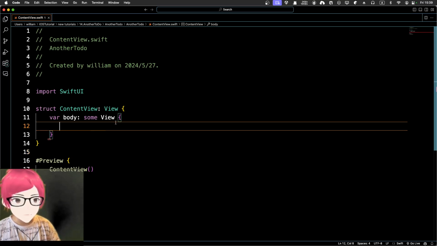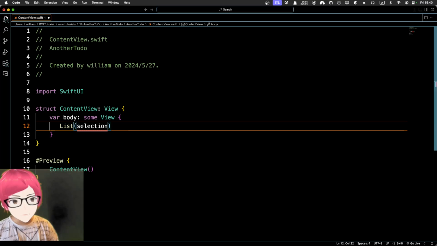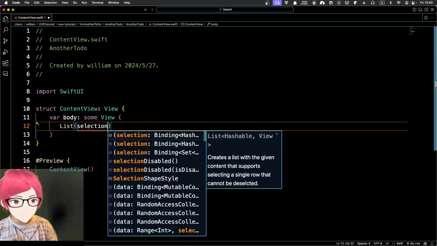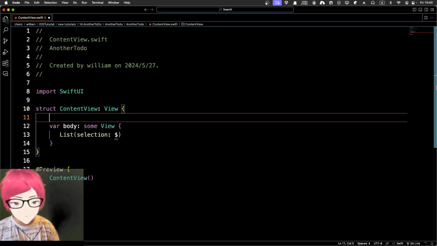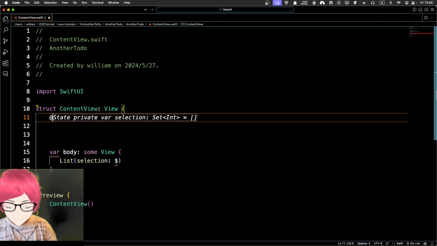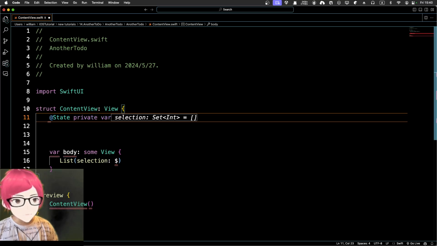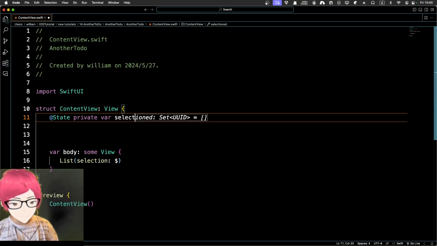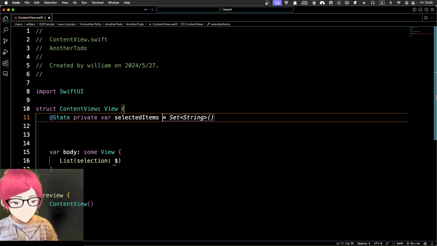So what I'm going to do is get a list, and I'm going to get the selection of our binding. Right now I don't have a binding yet, so I'm going to add this binding. State private var selectedItem, set to a to-do item instead of a string.